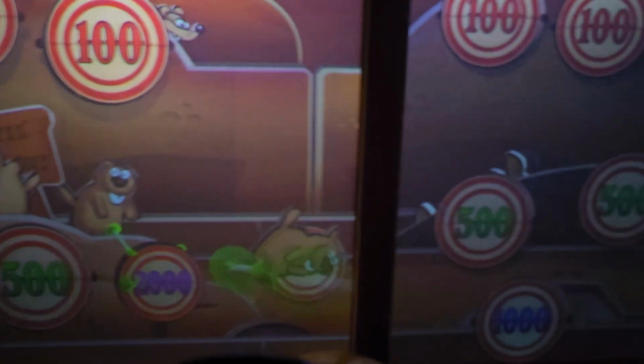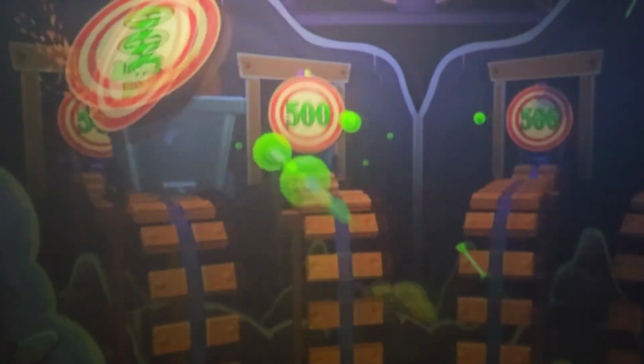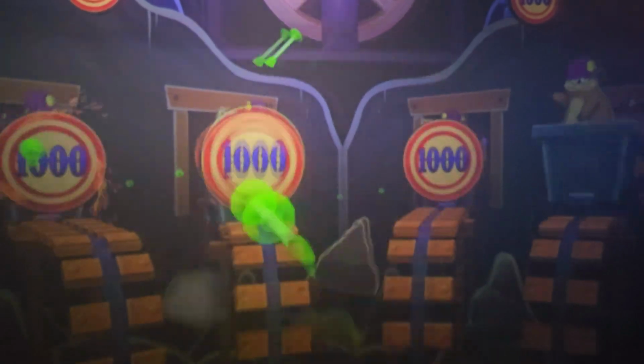When the mine cars appear, you'll want to hit every single target across all 4 rows of mine cars. As you hit more targets and as more mine cars roll down the track, the point value will increase all the way up to 5,000 at the very end if you hit all of them.